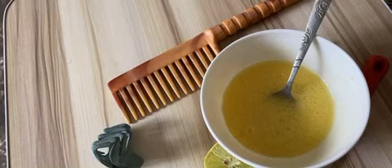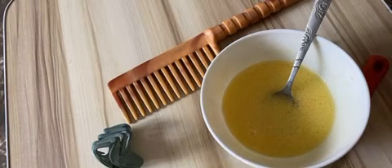Now this is ready to apply. I'll show you how to apply it — you will need a cotton pad. Make a part in your hair down the middle, then dip the cotton and apply the mask along the part. This is very easy, as you can see. Keep making parts and applying it this way throughout your whole hair.